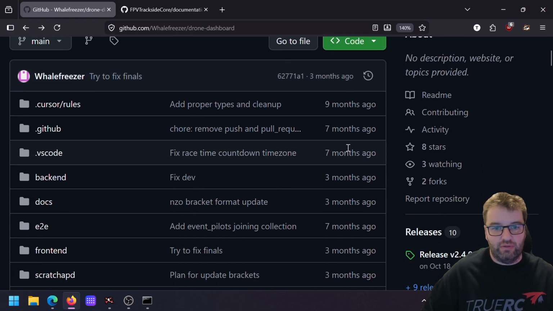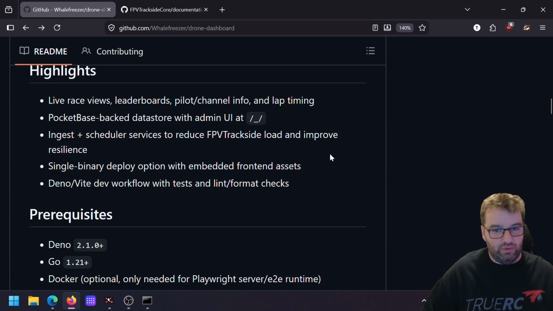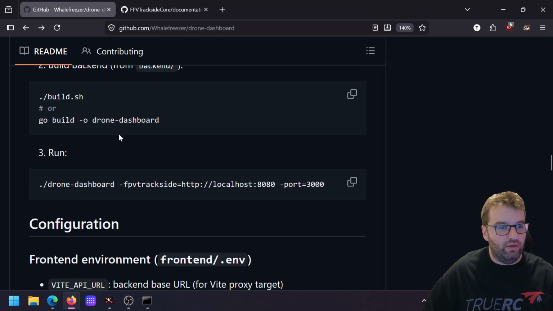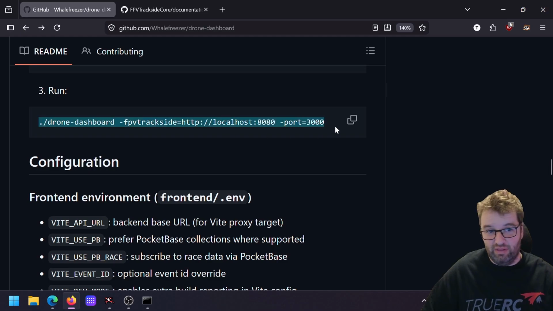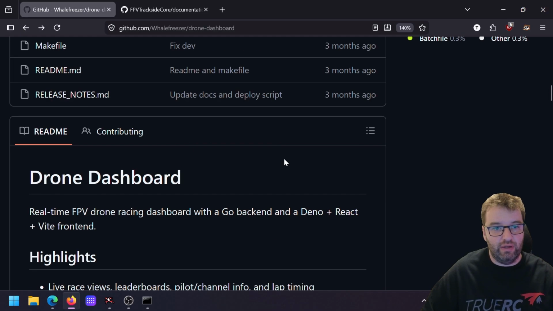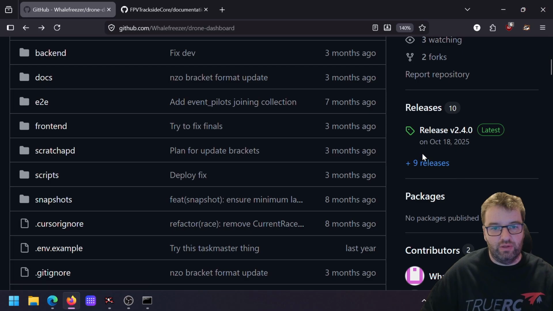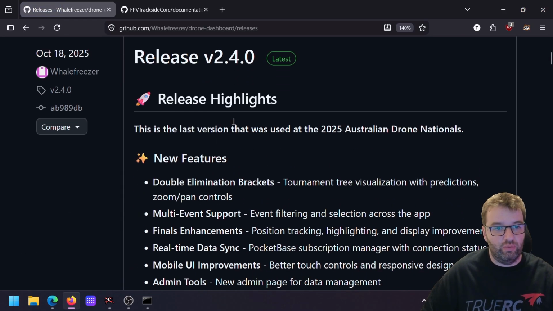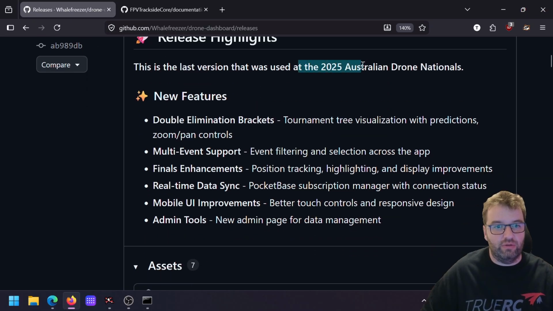The README is down below. We're really interested in just one line here, which is this is what we're going to run to run it when we get it. And what you want to do is just go to the releases page on the right. And the latest version, October 18th, 2.4.0, is the one that you want, which was used at the 2025 Australian Drone Nationals.